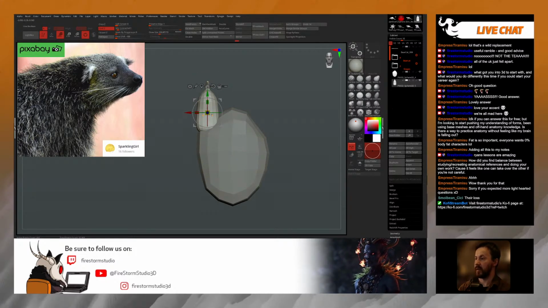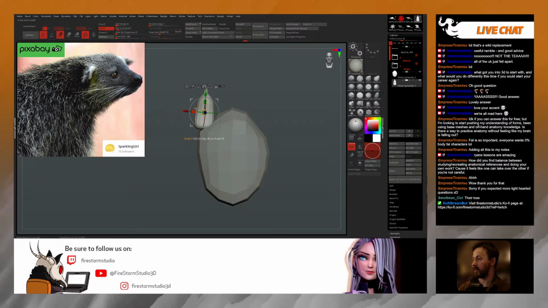We're going to start on this edge here. Turn off our symmetry. That one looks right. It's about the right size. We're going to hold down Control, click and drag.